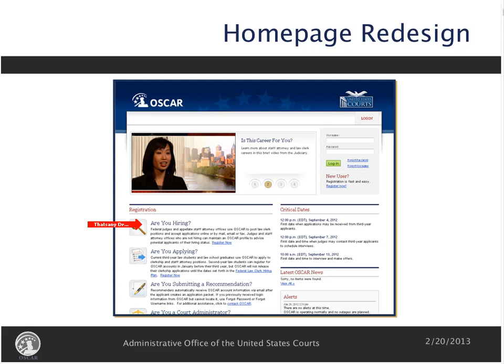OSCAR now allows second-year law students full access to OSCAR beginning in January. Full access means that they can register for accounts, access the applicant interface, and perform all available functions like researching clerkship positions and creating clerkship applications. The finalized applications, however, are held for release according to the critical dates of the Federal Law Clerk Hiring Plan. We do recommend that the second-year law students keep their application in draft in case they need to submit updated resumes and other documentation.